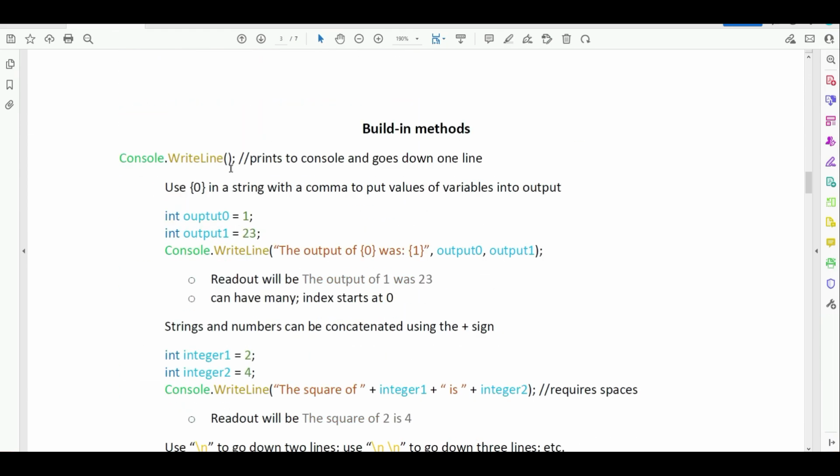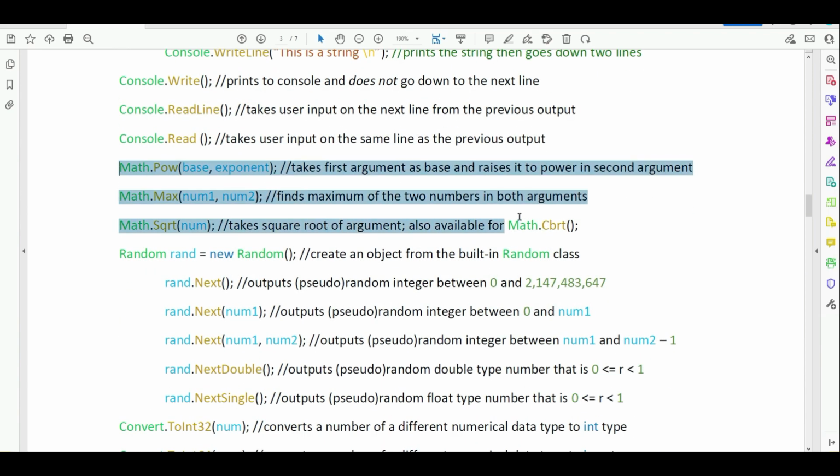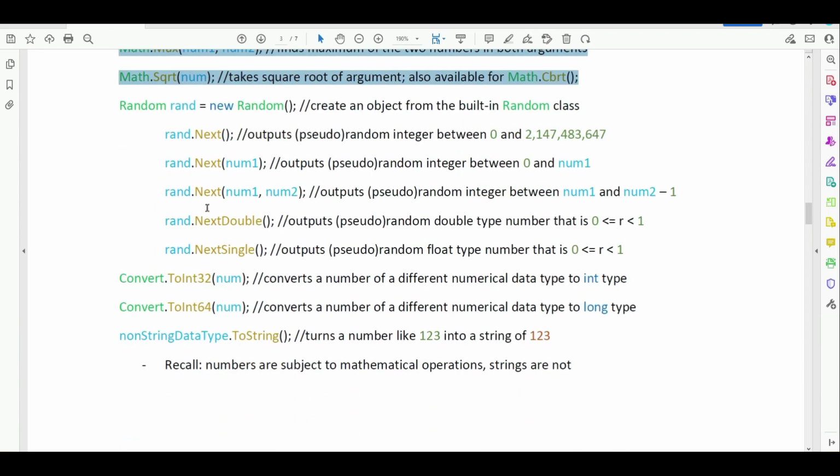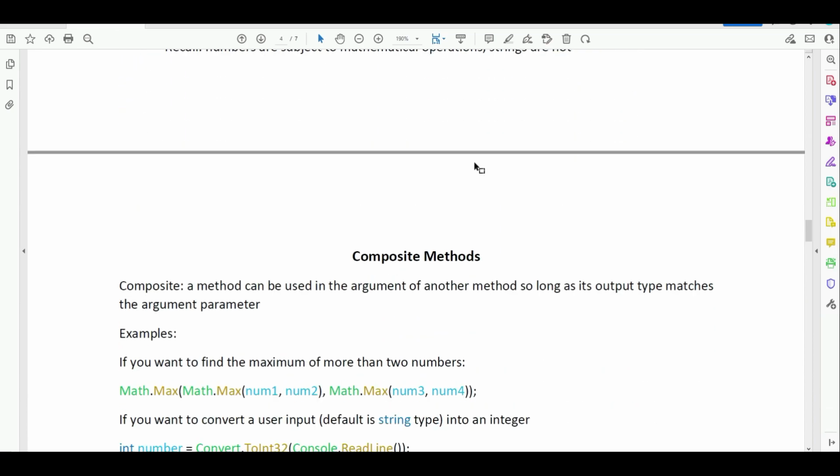We did have these built-in methods, so this console.writeLine is one that gets used a lot in the console, but we do have these math ones here we can use. We have random, we have these converting ones, we have things like toString, and in the videos after this where I talk about the data structures, we'll run into some more built-in methods that you can use for those data structures.